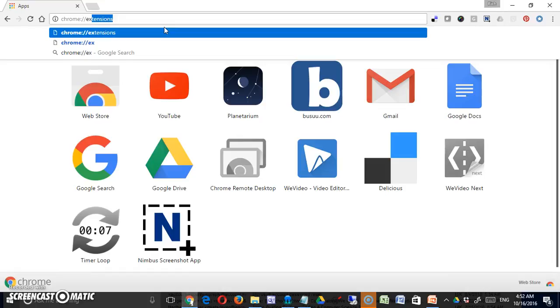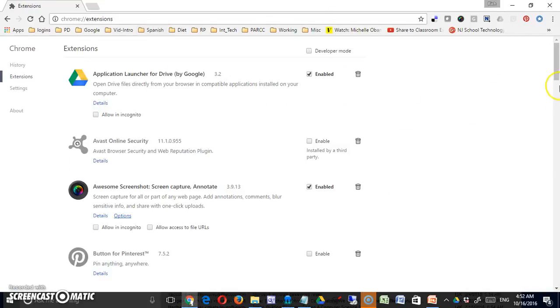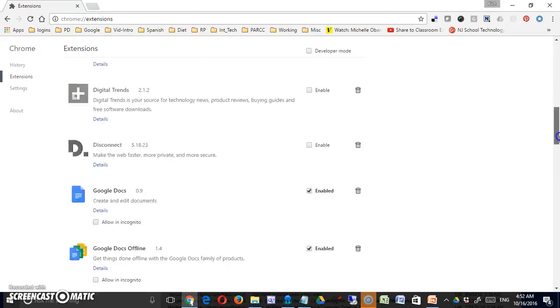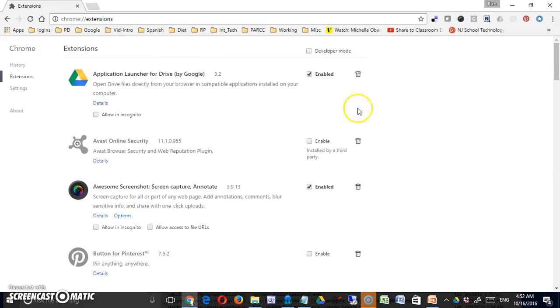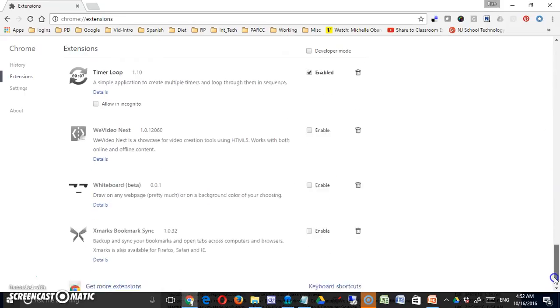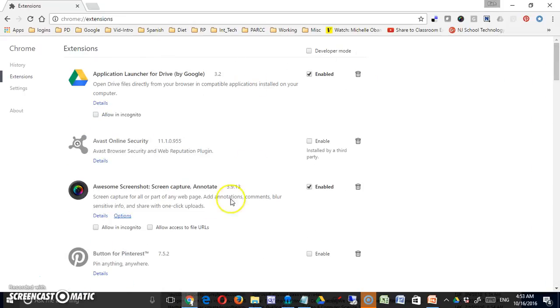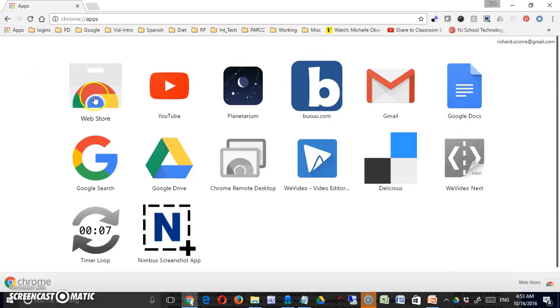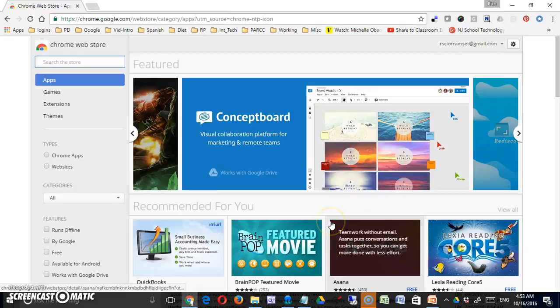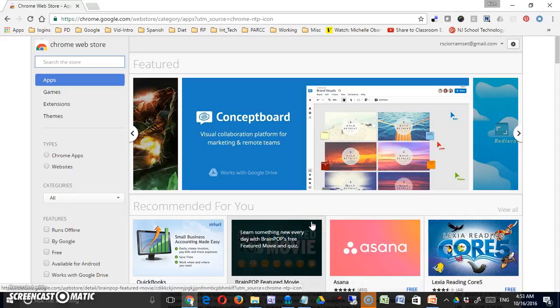site or location called Chrome://extensions. And this will show you, instead of your apps, your extensions, and will allow you, more importantly, to enable, disable, or remove them. And there are actually apps and extensions that would allow you to manage this, but if you choose not to install one of those, this is a great way to get in here, and we'll look at this in more detail in a later video. So right now I'm just going to click that and go to the web store, and we'll start to look at how we can search for what we want.